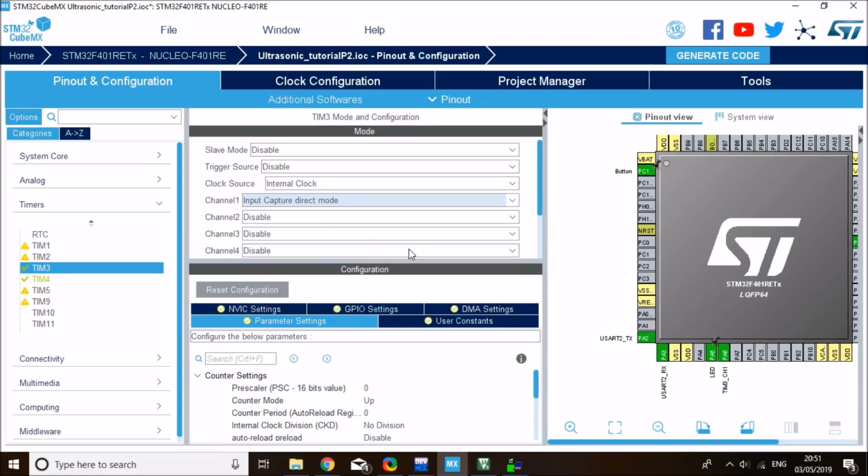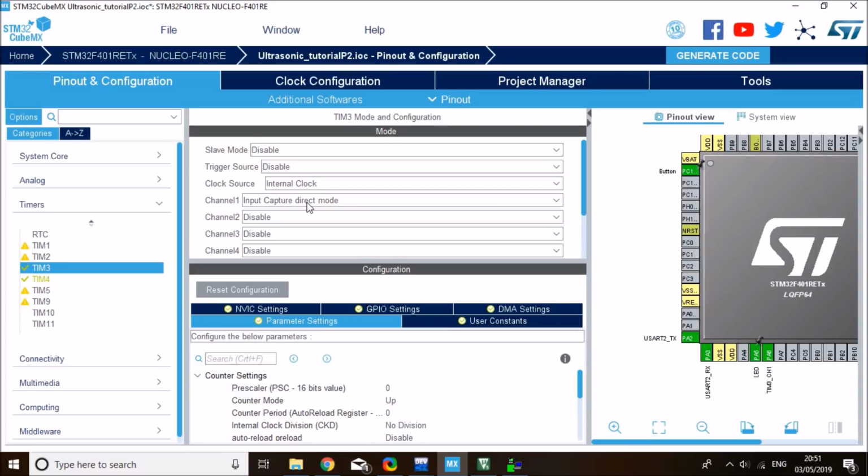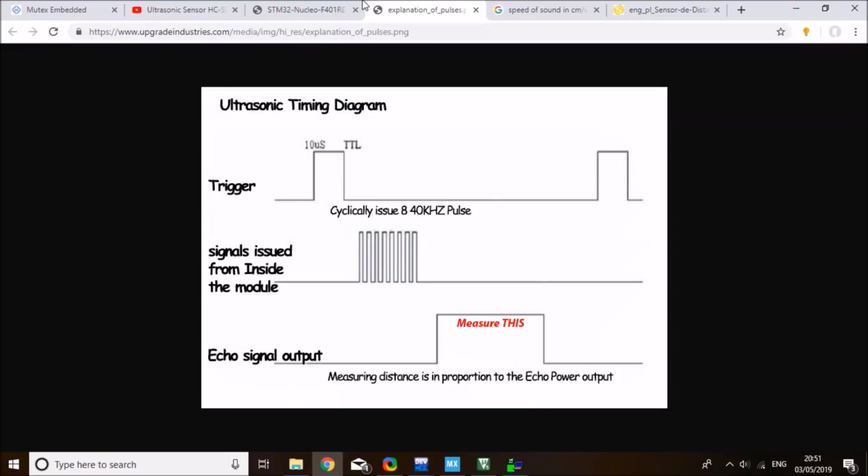What this mode does is keep a counter running, and on the capture it will tell you what the counter value is. We can make use of this fact to get the timer ticks at the rising edge and get the ticks on the falling edge, and then we can take the difference between the ticks in microseconds, and this will give us a very accurate estimate of the time of the positive pulse.